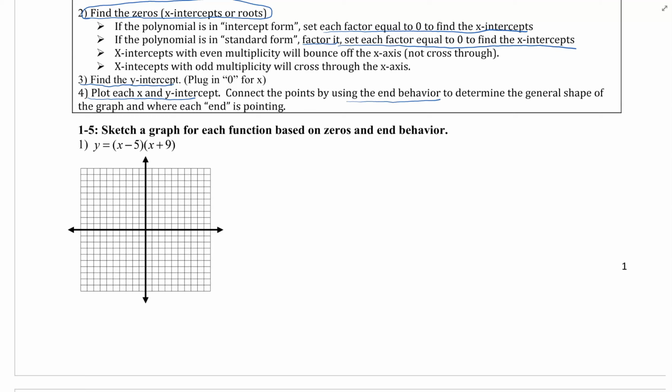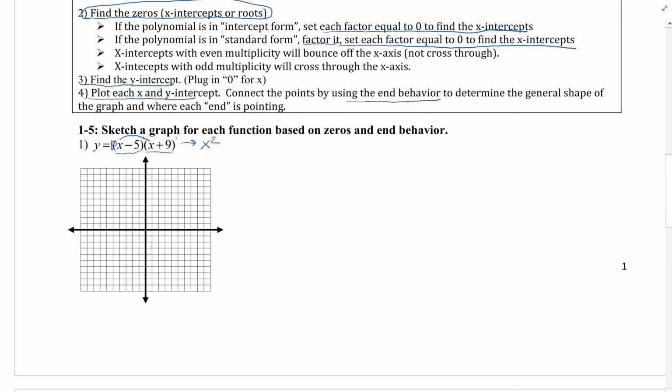So here in example 1, I actually wanted to start off with a quadratic, something that is a second degree. And you might be wondering, Ms. Lasner, how do you know this is a second degree? It's because I have 2 factors that are both to the first power. If I FOIL them out, which I'm not going to do right now because that takes time, I know that I would have to at some point multiply x times x. So I know that my term with the highest exponent would be 1x squared.